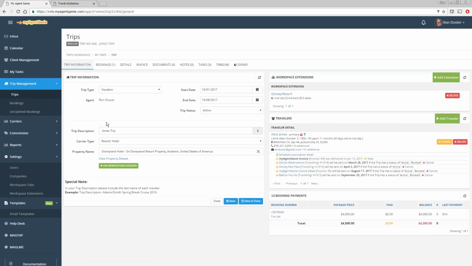We did a couple trips here. We did this one, and then we did one before that. Also showed you some of the details about the traveler. Not only do you have the birth date and how old they will be when they travel, but if there is a special date being celebrated during the trip, it's going to be there, okay?